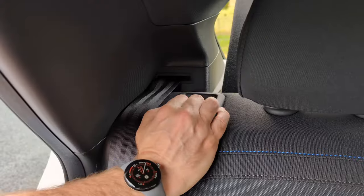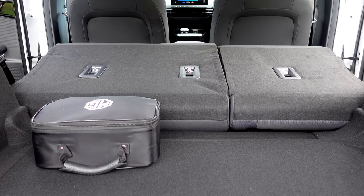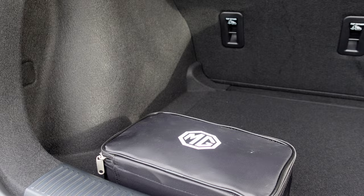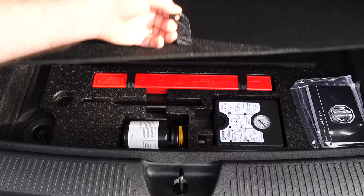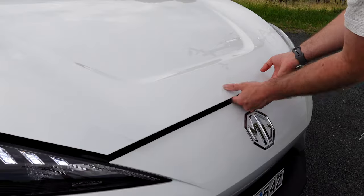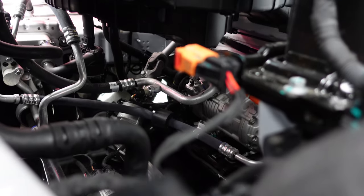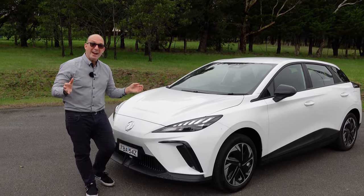You can easily accommodate maybe two large suitcases or three carry-ons, with a 60/40 split or 1,177 litres with the seats down. This boot isn't as big as the Model 3's, but that has a way higher price tag. To be fair, it's bigger than the BYD Dolphin at 345 litres seats up. Unfortunately there's no sub-boot like you might find in Teslas, and up front there's no frunk — though under the cover plate there's potential space for a good 50-litre bucket.